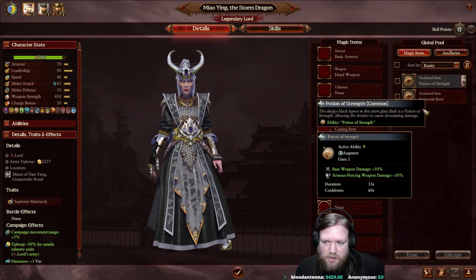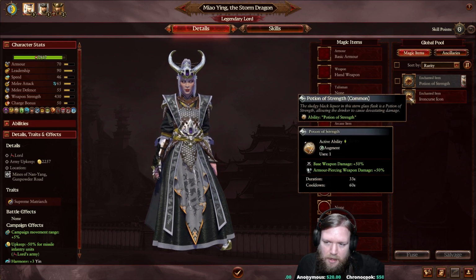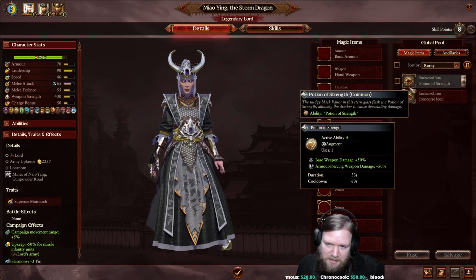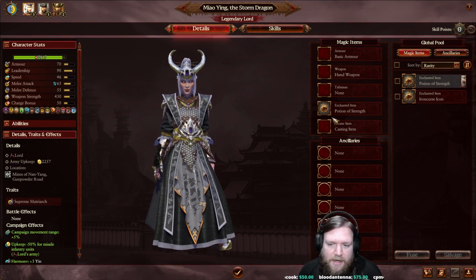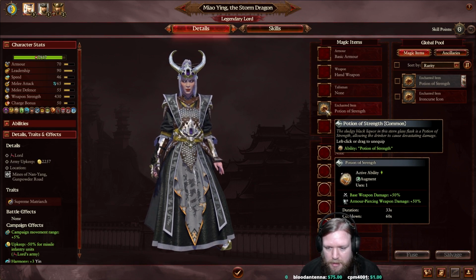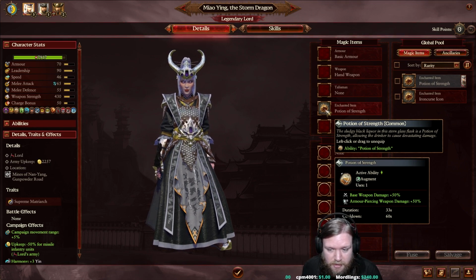So right now we have the Potion of Strength, we also have the Iron Curse icon. These are both the same item type. They are both an enchanted item. You can tell because the icon is that one. Right now we're using the Potion of Strength, which will, once per battle, buff up her base weapon damage and armor piercing for 33 seconds.